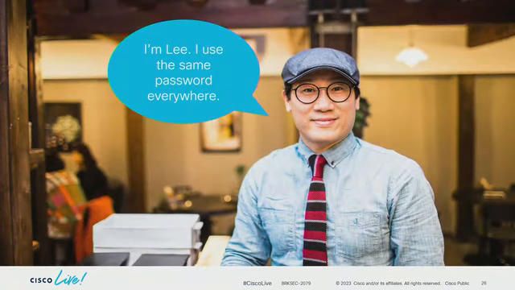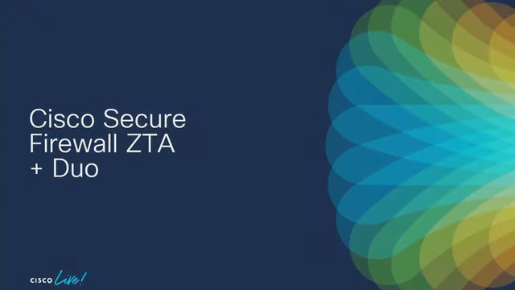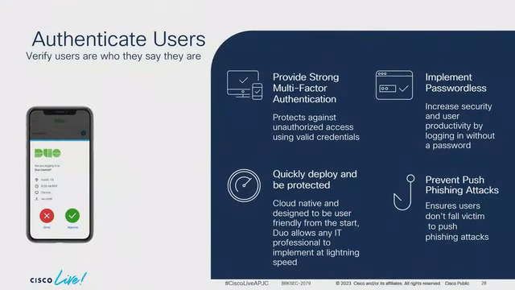But here's another problem. Mr. Lee here is a normal user. And as a normal user, what happens? I'll use one password for both my Facebook and my corporate billing environment. Isn't that common, right? So when Mr. Lee is doing this, I have a problem. Because if Mr. Lee gets compromised by a phishing email, that means my billing department, my application, gets compromised as well. So how can we enhance this by using Duo?